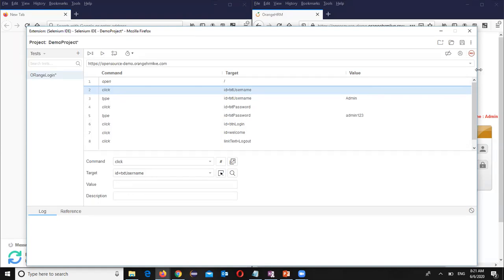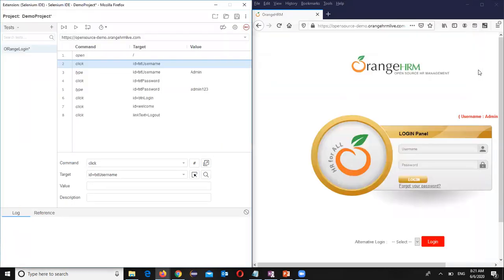Now what I will do here: I want to go for a little bit slow execution. Go to the slow execution. Then I'm going to run it. How to run?